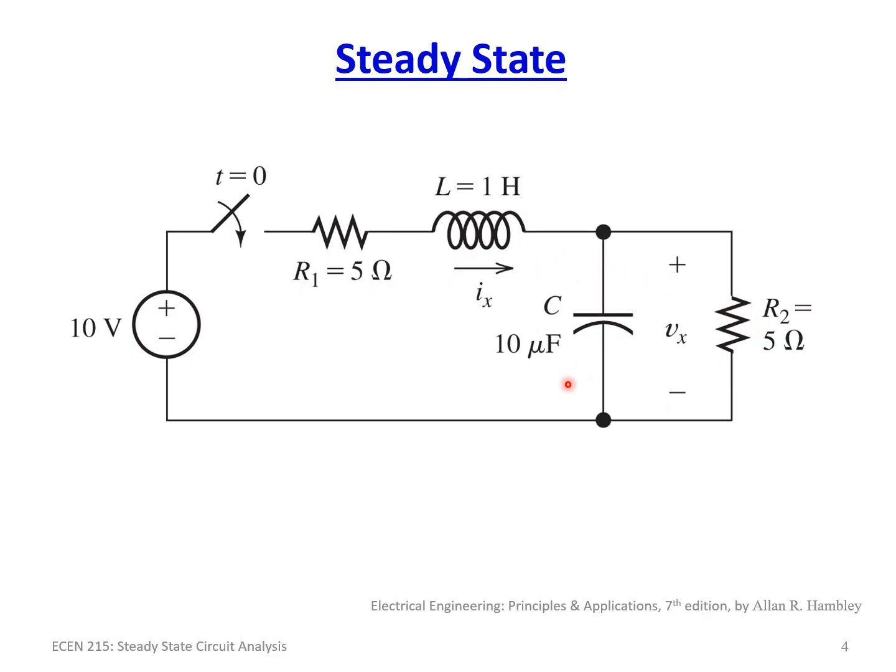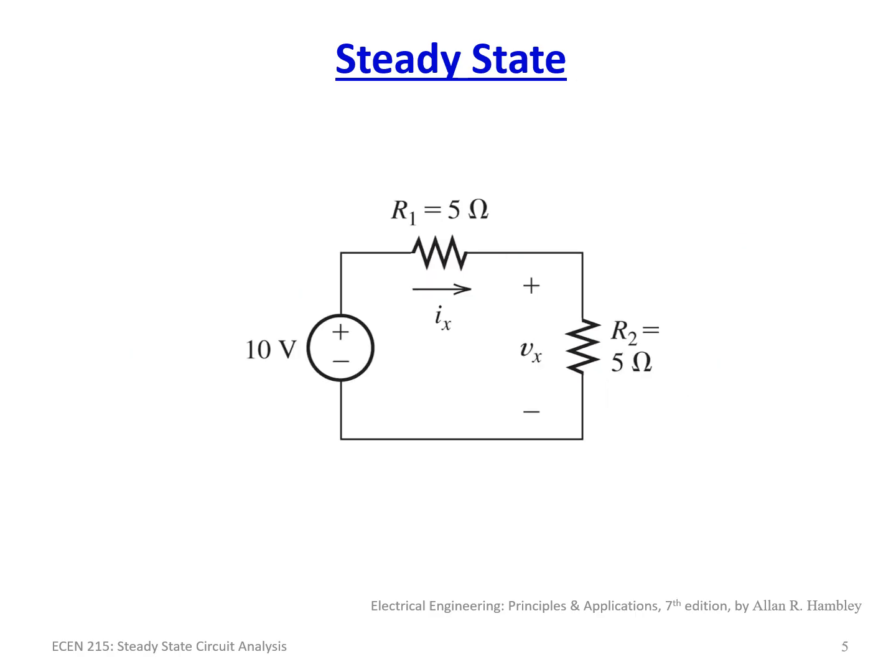If I was asking you to determine the transient nature of the circuit at t equals 0 to say t equals a few microseconds, this actually would be a little bit of a complicated circuit. In fact, it's outside the scope of this class, because this is actually a second order equation. We have two different differential equations going on here. But that's not what we're looking for. We're looking for the steady state circuit analysis, which means what? Let's apply what we just talked about. We're going to short the inductor, and we are going to replace the capacitor with an open. And the circuit becomes this.